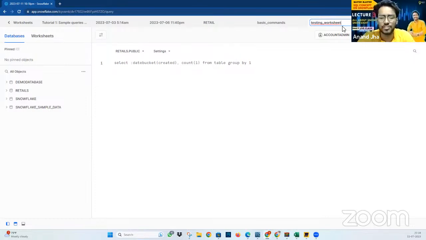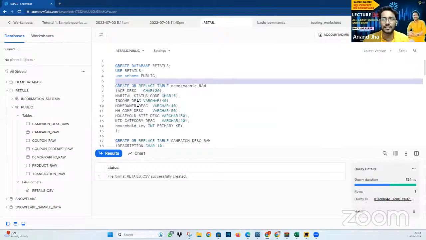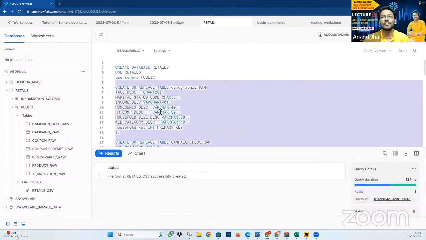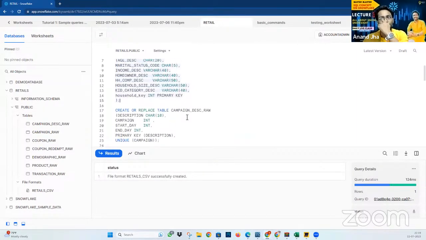It's almost similar to the classic console. Just the UI part differs. If you go to the settings, highlight statement. I will highly recommend this to those who are learning Snowflake. Many a time users will select the code like this. This is really irritating. Do not do like this, you will mess up things. Have the habit of giving a semicolon and enable this highlight statement.